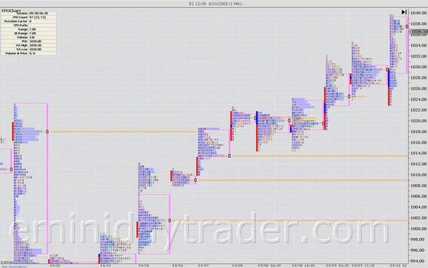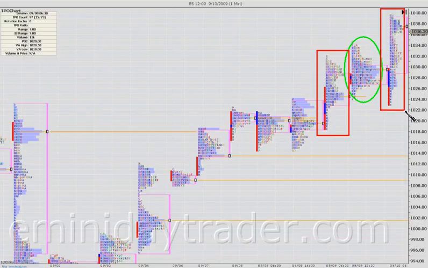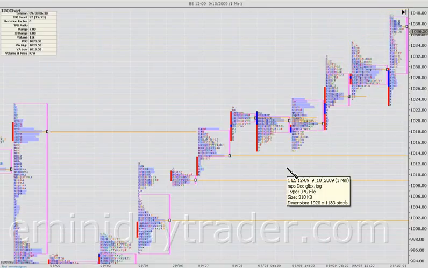We can see here, we always like to start with our market profiles. This is the overnight session here, which started the December contract, and this is what we're looking at. The December contract. This was yesterday's action, and this was today's action. So the market has continued in that upward auction. It was about a 4.5 point spread between the December and the September.